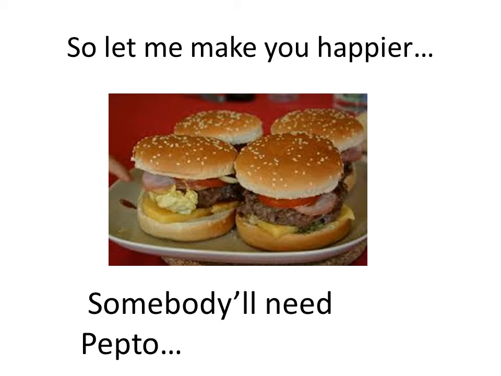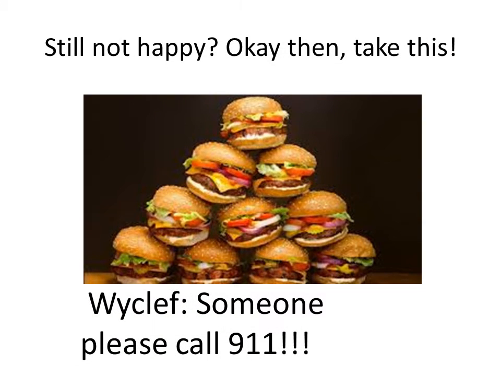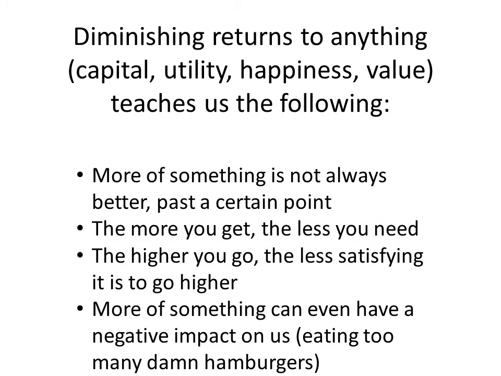Now let's say I want to make you even happier, so I give you another hamburger — now you have a total of four. You're probably about ready to throw up by now. Still not happy? Well let me give you a whopping ten hamburgers — ten whoppers, if you will. Now you're probably wanting to shoot me if I even try to shove another hamburger down your throat. That's the concept of diminishing utility: you don't get happier past a certain point as I add more. More is not always better, and the higher you get or the closer you are to being satisfied, the less each marginal unit is going to satisfy you.